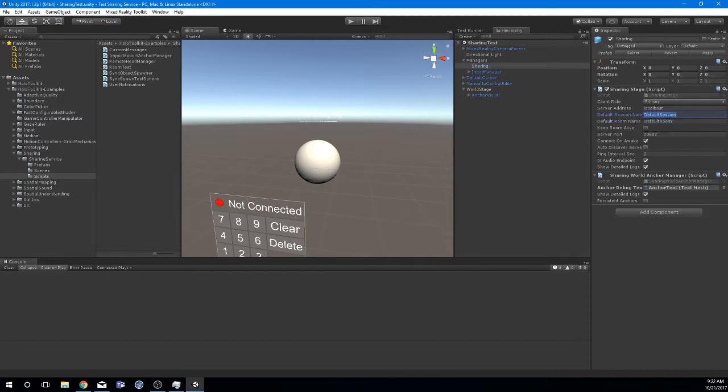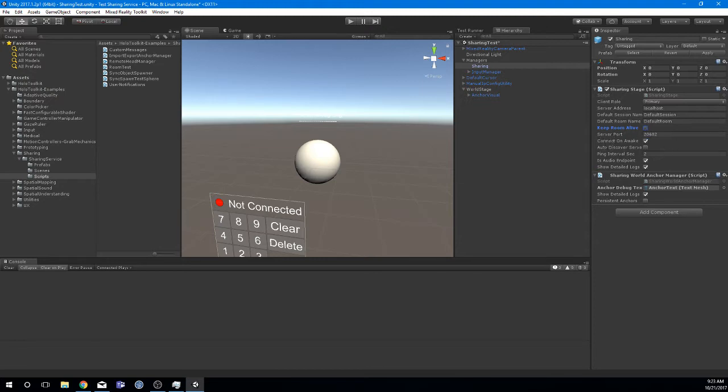And this is not too much different from UNet in the fact that you have matchmaking. You can have different rooms and things like that. And then I think this is to keep alive. So what this does is if you have no users in a room or in a session, it keeps that instance alive. So if people were to leave and come back, then it would still be there. And that's also important if you want to have your anchors persist as well, I believe. So I'm going to leave this off for now.